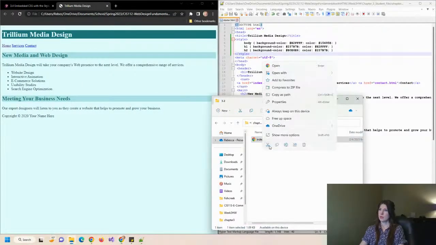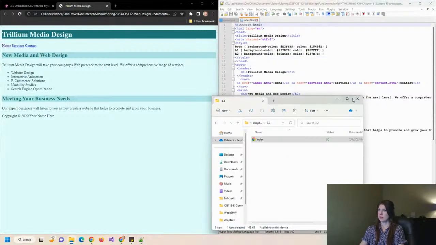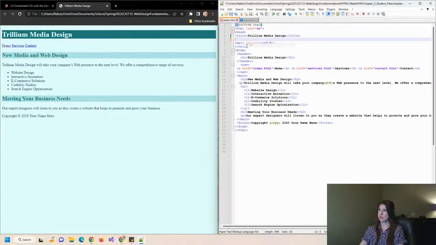So I'm going to go ahead and open this with Notepad++ and see what it looks like. So maybe it's because I put it in the wrong area.